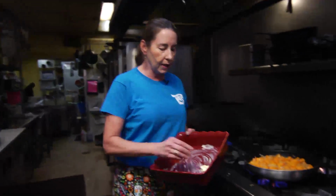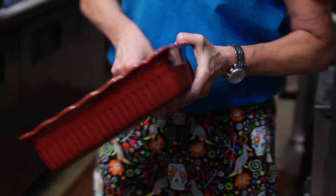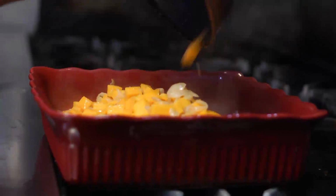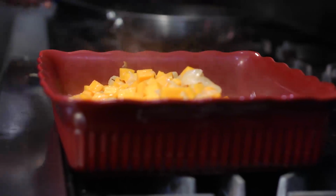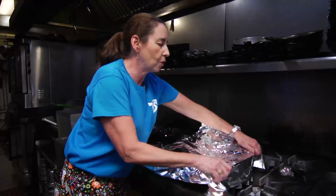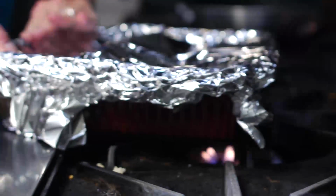We'll take your serving dish, butter it. A 9 by 13 or about a 2-quart casserole will be perfect for this quantity. This should feed 10 to 12 people. And we're going to cover it with aluminum foil and pop it in a 350 degree oven for about 30 minutes or until you can pierce the squash with the tines of a fork.